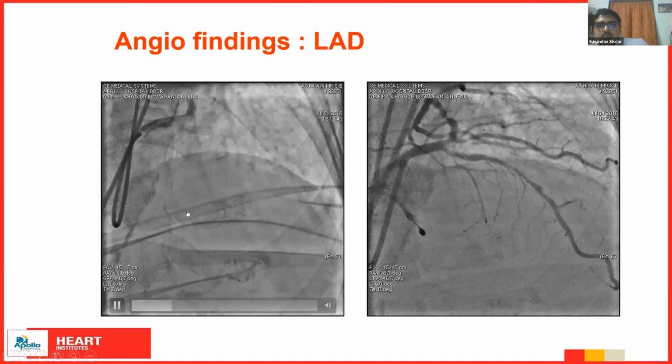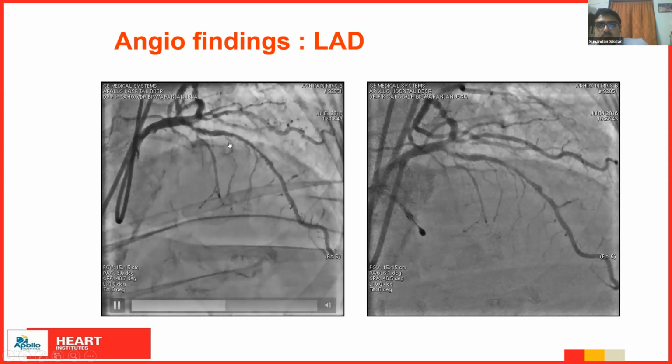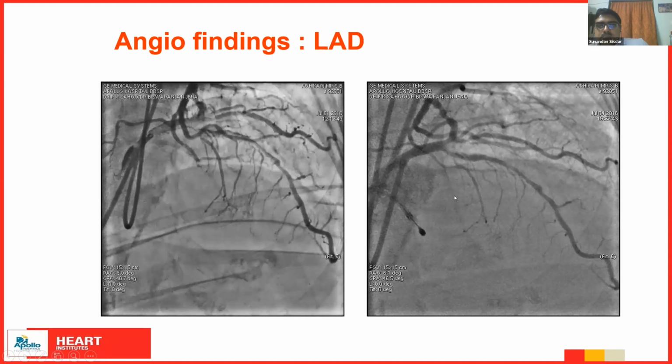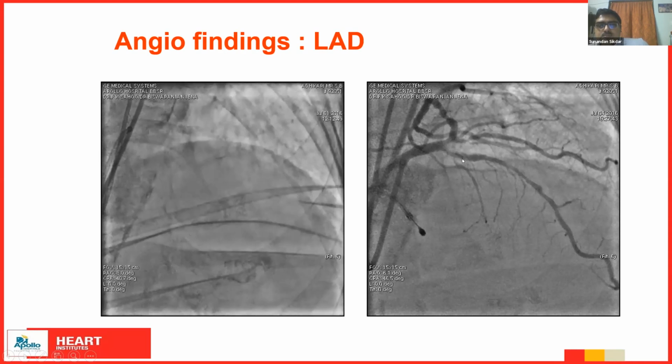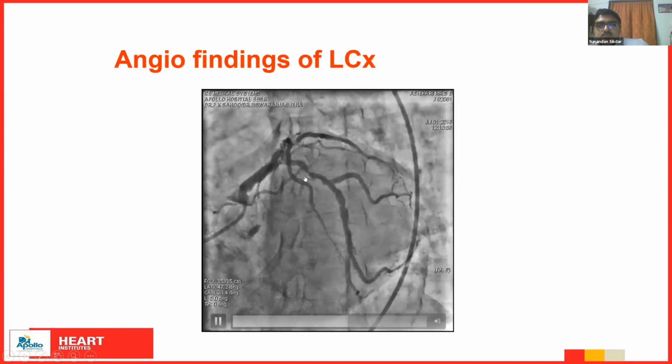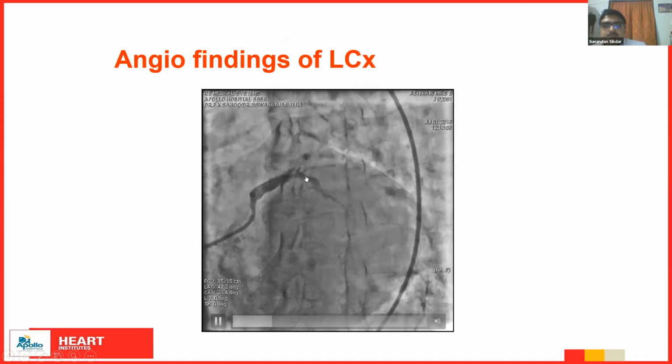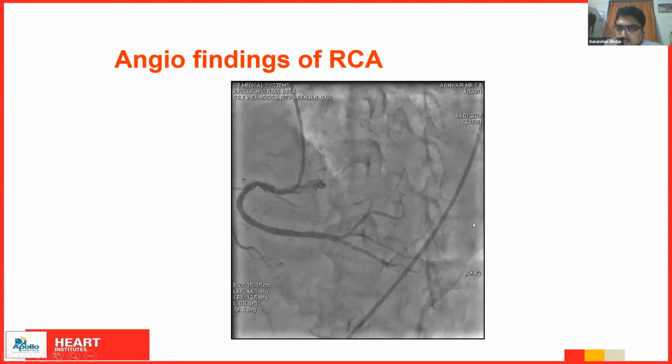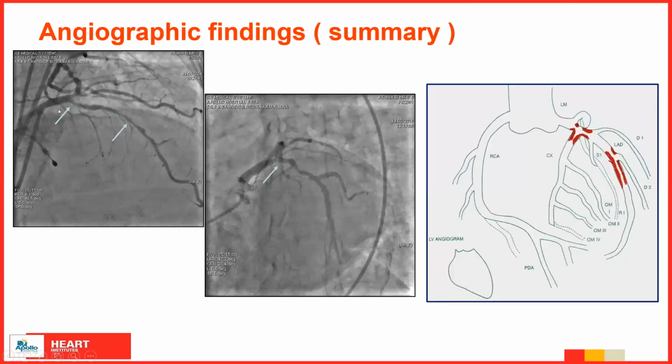What you can see is that the patient has a very diffusely diseased LAD, and this is the disease that he has, which is calcific in nature. And this is the circumflex, which also has some lesions and also is calcific. Now, the right is luckily normal. So now these are the various lesions that were tackled, just to show the angiographic findings. There was a distal left main, an ostial circ, an ostial LAD, and also a mid LAD.